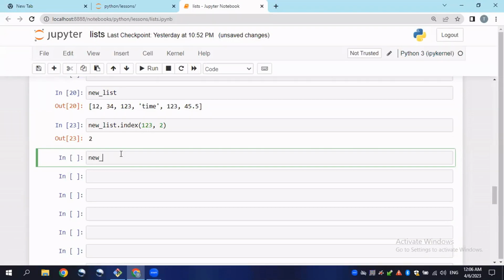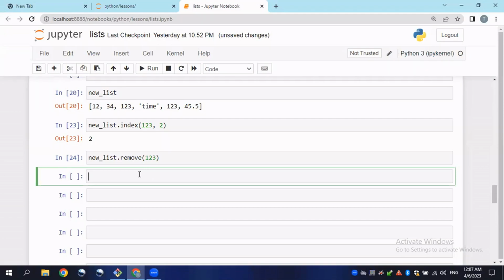New list dot remove, and the remove function works not based on the index. You don't have to specify 0, first or second element. You will have to give the value itself in a remove function. If I want to delete 123, I will just type this number here and it will automatically remove it.